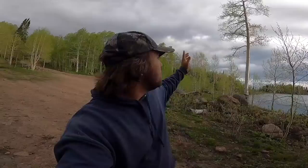It is possibly gonna storm and it is gonna be a bit windy, as you can tell. There's some mean looking clouds over there, and I am hoping and praying that it holds off long enough to where we at least can catch some fish, you know? I don't wanna be dealing with the wind all day, especially since we're fly fishing. We'll just have to see. Let's get rigged up and start fishing.